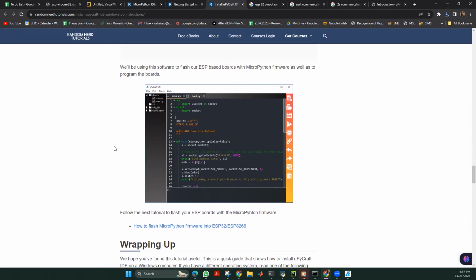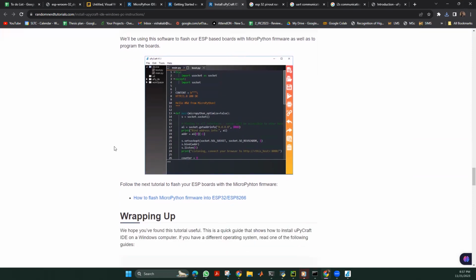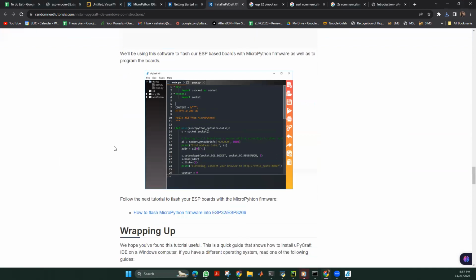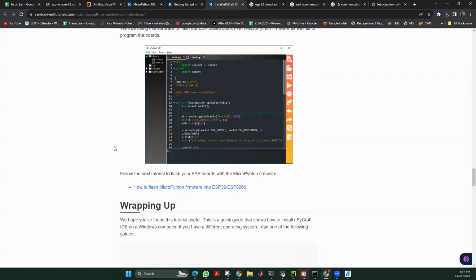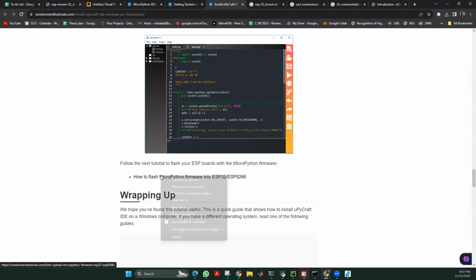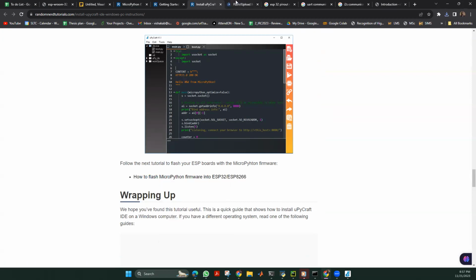Before connecting and trying out the sample codes, we need to first set up the IDE. There's a separate operation you need to do.